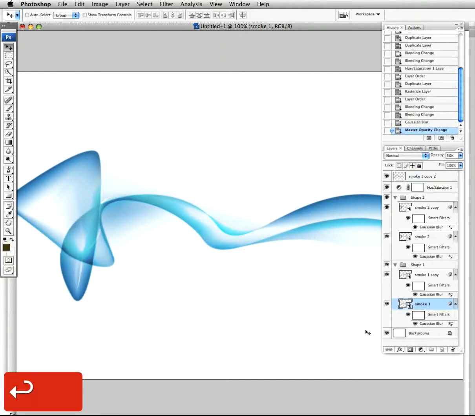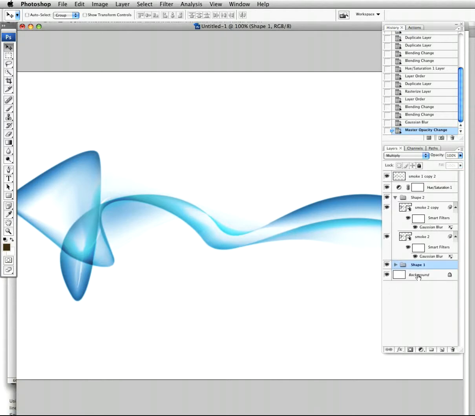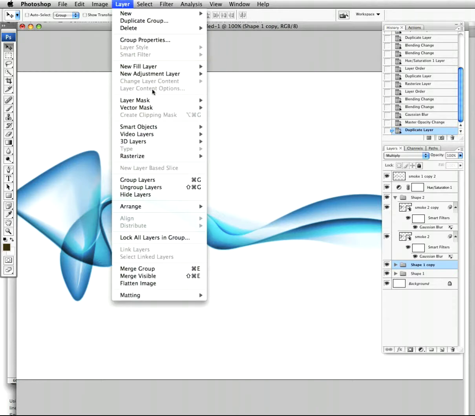Okay, and we're going to duplicate the whole group. So just click on the arrow next to the group. We're going to drag that down to a new layer. Okay. Now on that new duplicated layer, we're going to apply a gradient mask to it. So we're going to fade it from left to right. So come over to our layers and add a layer mask, reveal all at the minute.